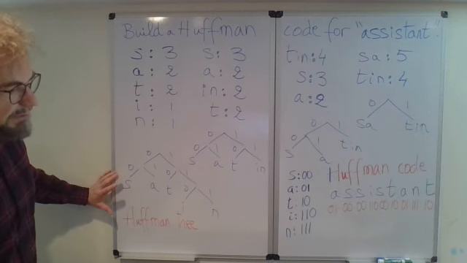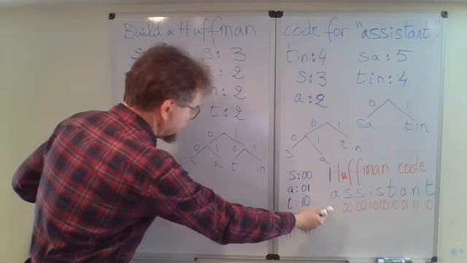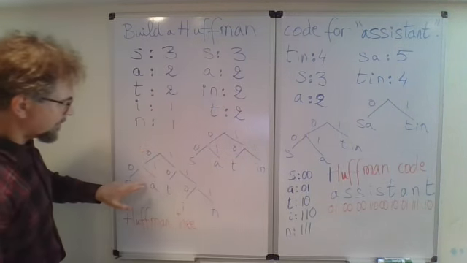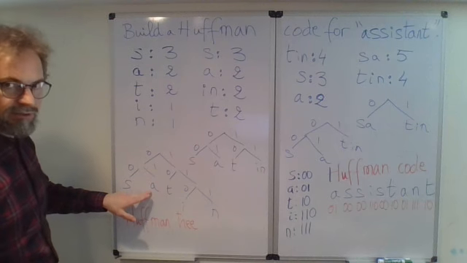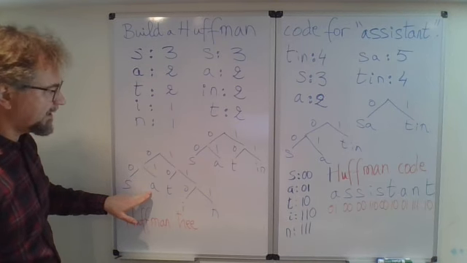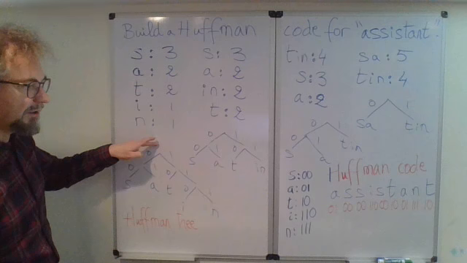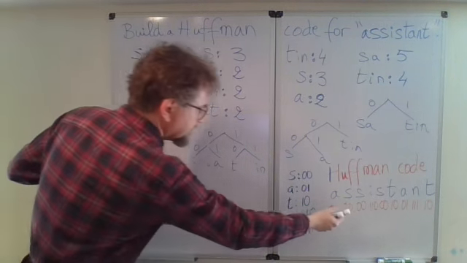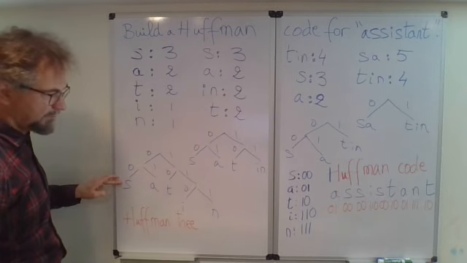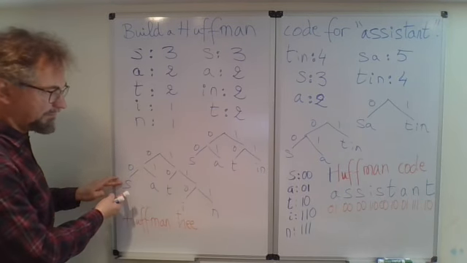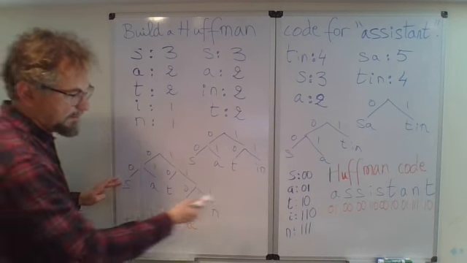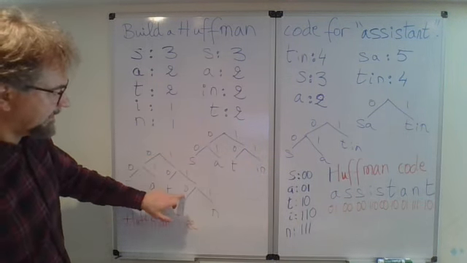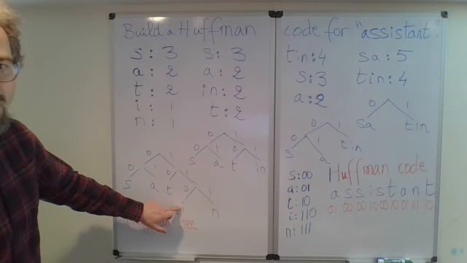So if we have this bit sequence, we encounter a 0, we go left. We encounter a 1, we go right. And at that point we are at the leaf. So at this point we write the A and move back to the root of the tree. Then we have a 0, we go left, a 0, we continue to go left until we come at this leaf and we write an S. The same again for these two zeros, and you can check when we have 1, 1 and then a 0, we will write the letter I.